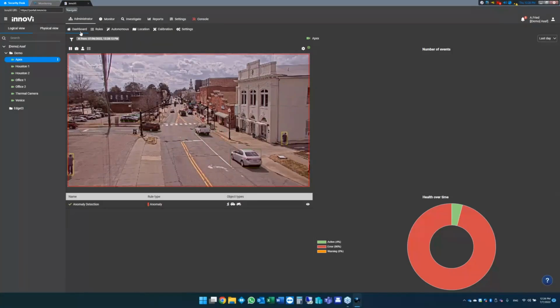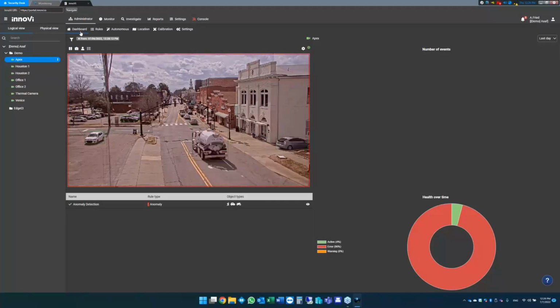So the usual effects of false alerts in real time would have the same effect on our forensic search, because essentially everything that we can classify is going into a metadata stream and being processed.